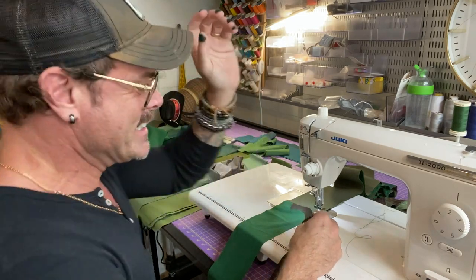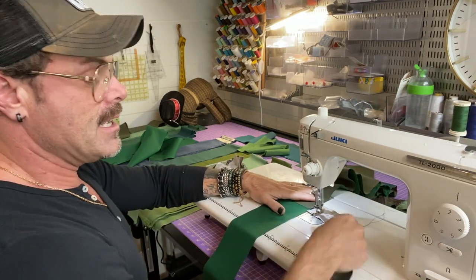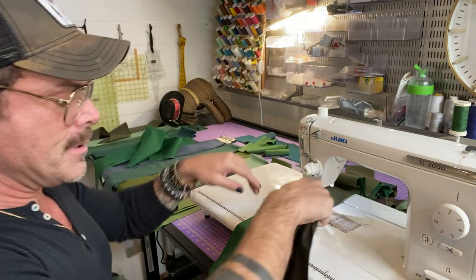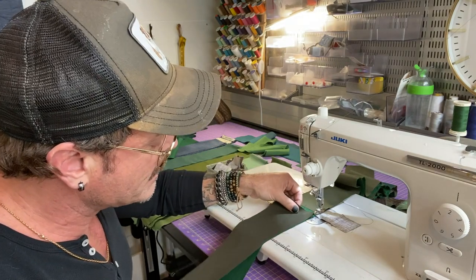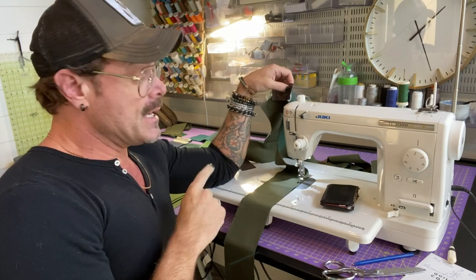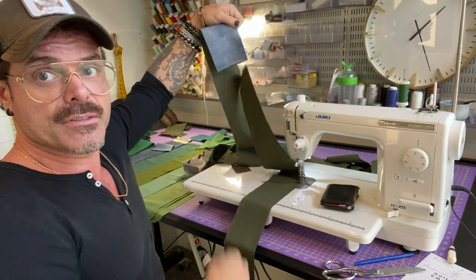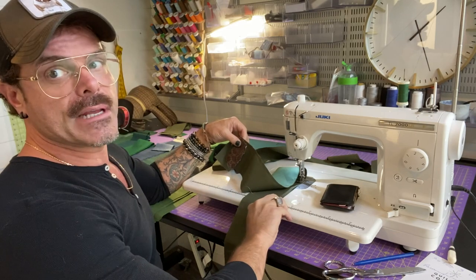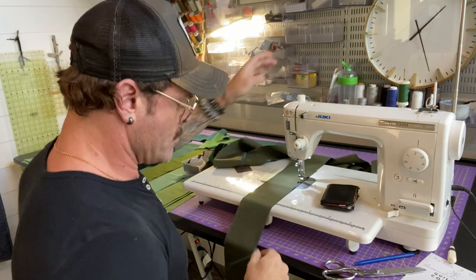I need to pull this out for a second, lift the needle, put a parking pad in, then go back so I always have that parking pad indicating the top of the strip. If I'm going along doing my strips and I realize I didn't put a parking pad at the top between two pieces, I'll just tack a pin to the top of the strip so that later I can still identify where I first started sewing versus where I finished.